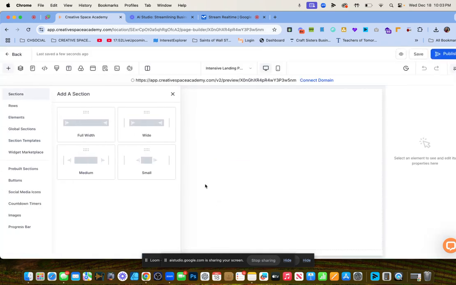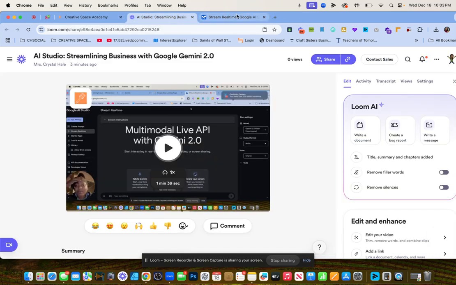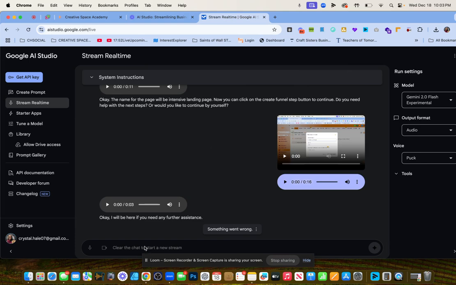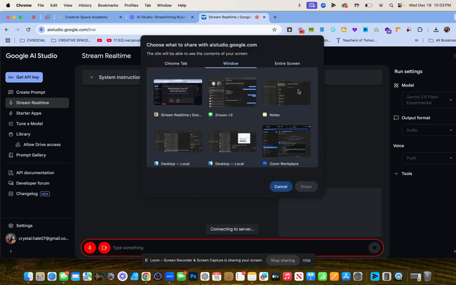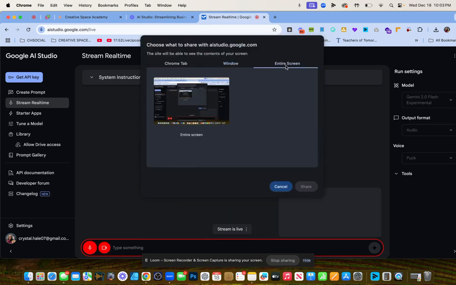Okay, so now that I have gone to the page and everything, I want to start building it, and obviously I'm building it from scratch. What is the first thing that I need to do? Okay, so in the event that something goes wrong, the only thing you have to do is refresh it. I think it has a little time limit, but you just continue to do the same thing there.